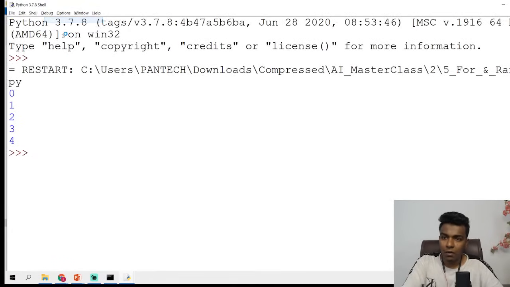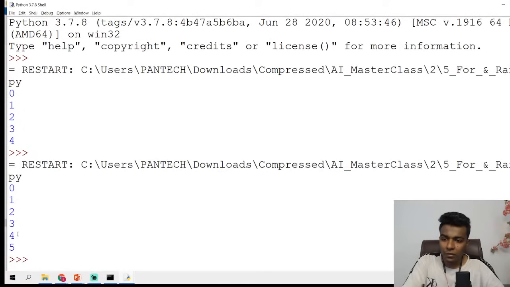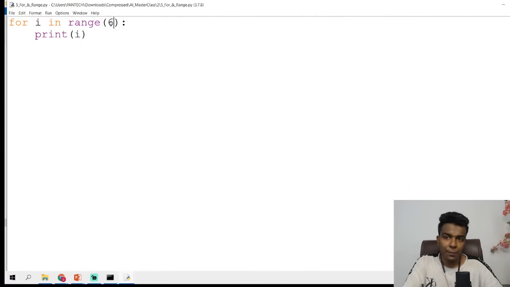So run module. Okay, 0, 1, 2, 3, 4, 5. It won't include the last number. But if you want to specify a certain range, how can we do that? It's simple. 0 comma, let us give 10 comma, you can give an increment. So 0 to 10 in the increment of 2, so like 2 times the value.